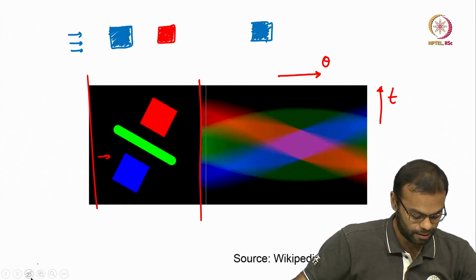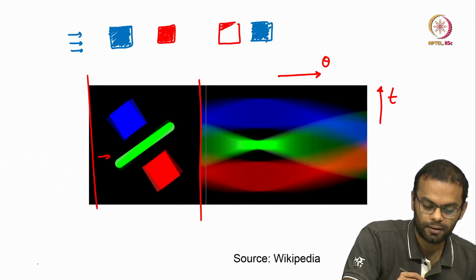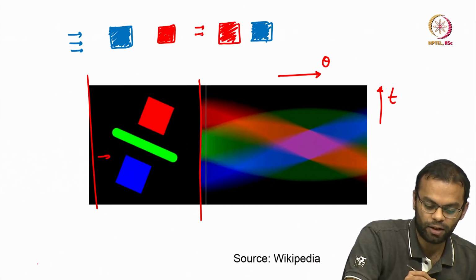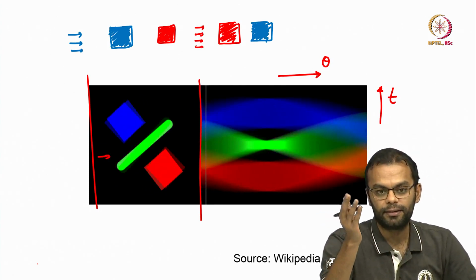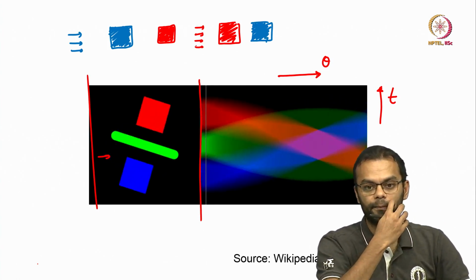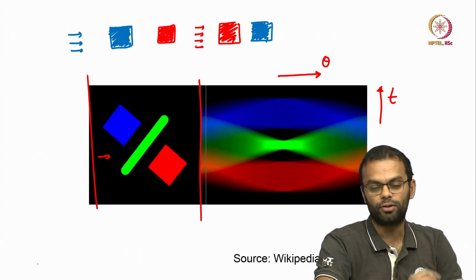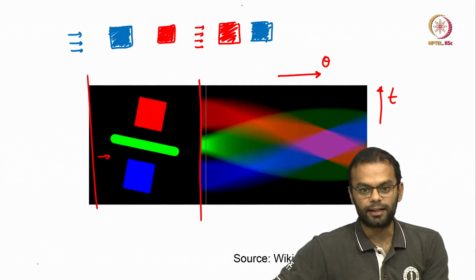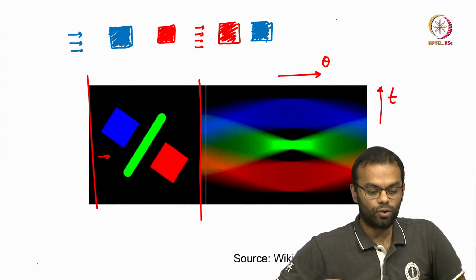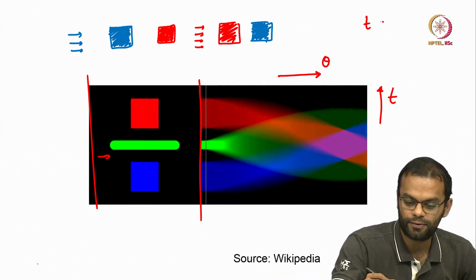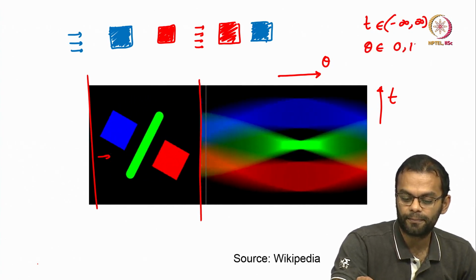and the red square is here, and the light coming here is again going to see the same thing, right. It does not matter which order they are seen in, because it is being integrated over, right, as the light goes from left to right. So you only need theta from 0 to pi and not from 0 to 2 pi, okay. I hope that is clear from this illustration. So typically the Radon transform is t from minus infinity to plus infinity and theta from 0 to pi.